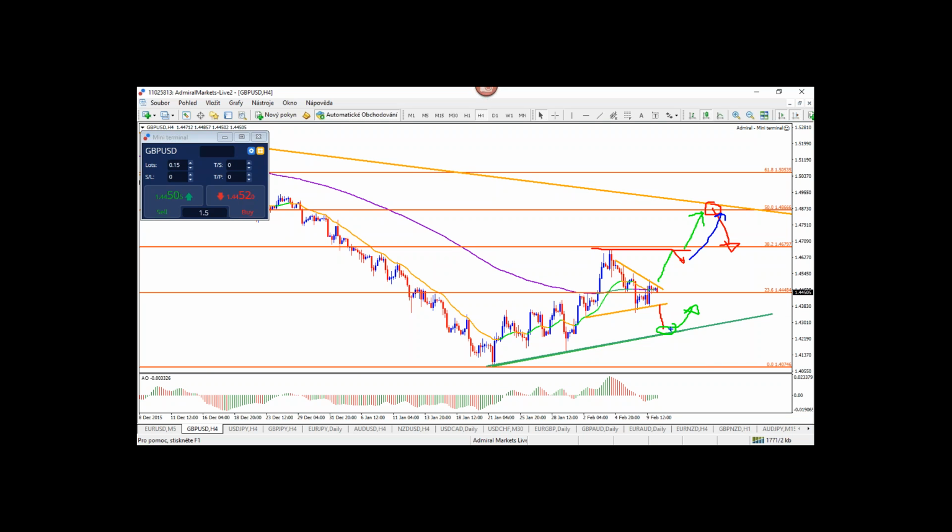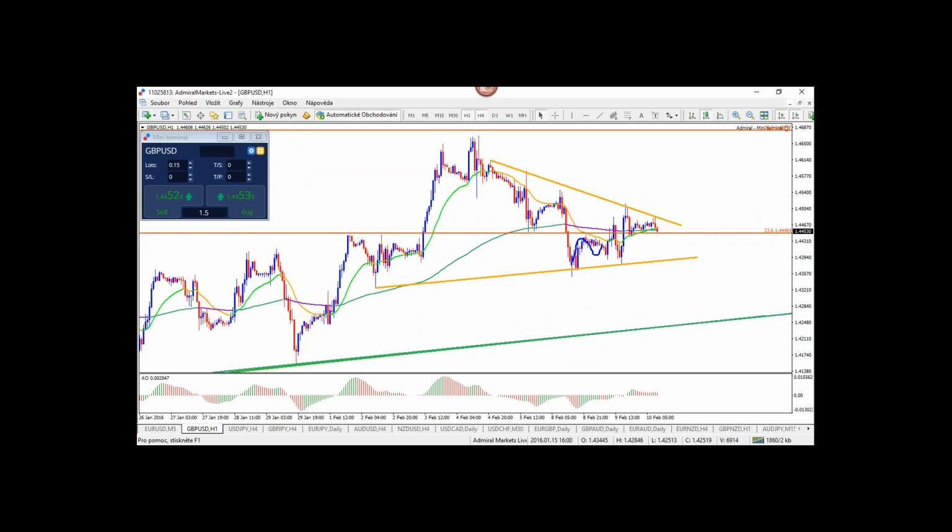All right, so pretty much the same as yesterday. Only the triangle is a bit more consolidated. It's a bit more clear, I would say. But the levels and the potential breakouts and bounces are still the same, and nothing changed from that point of view. Why? Because price really did not do much. It was kind of like a choppy heartbeat day where price did an up, down, up, right? Something like this.